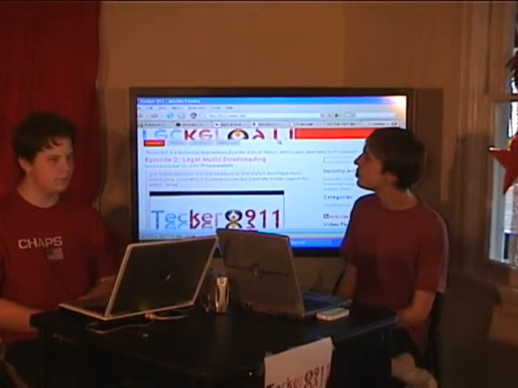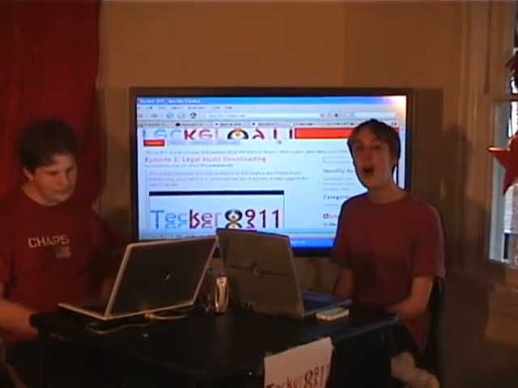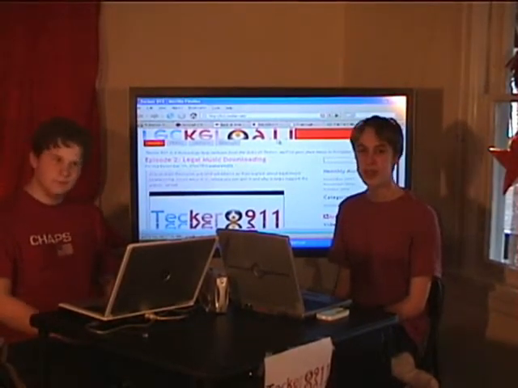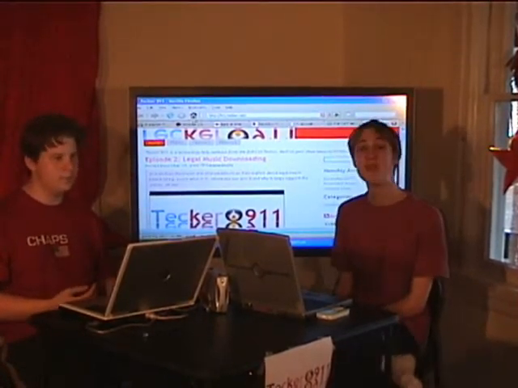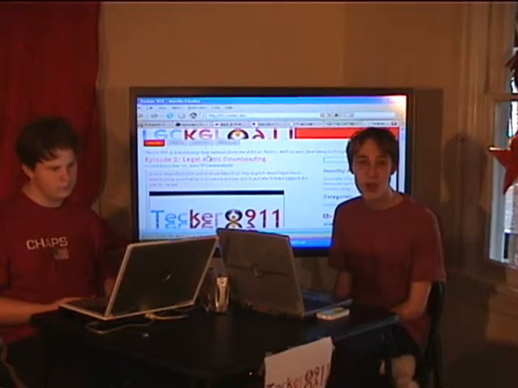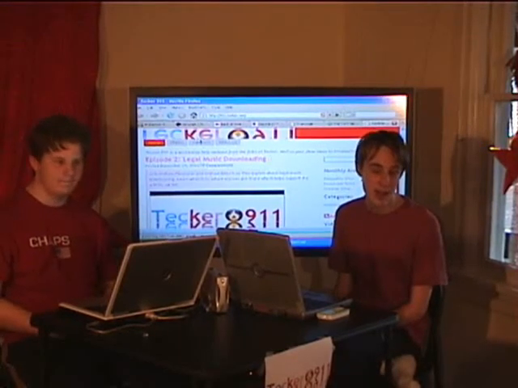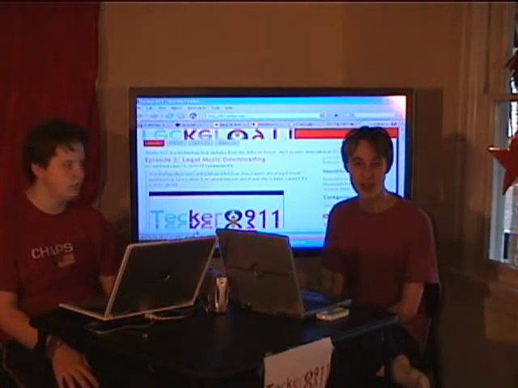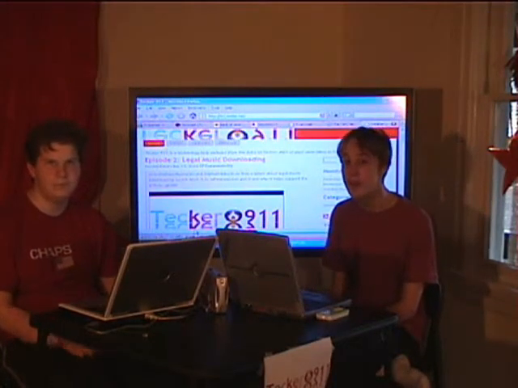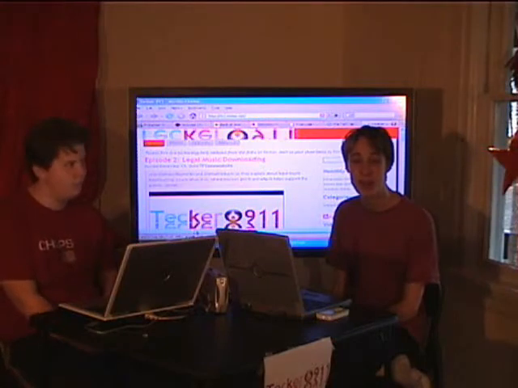Today we're going to show you some security tips that you can use on your computer to help you stay more secure from viruses and spyware. The first one of our tips is be careful about what you download. Don't just go downloading everything that you see. P2P apps like Kazaa are especially large vectors for viruses because you never know what you're downloading. It may actually be a virus.